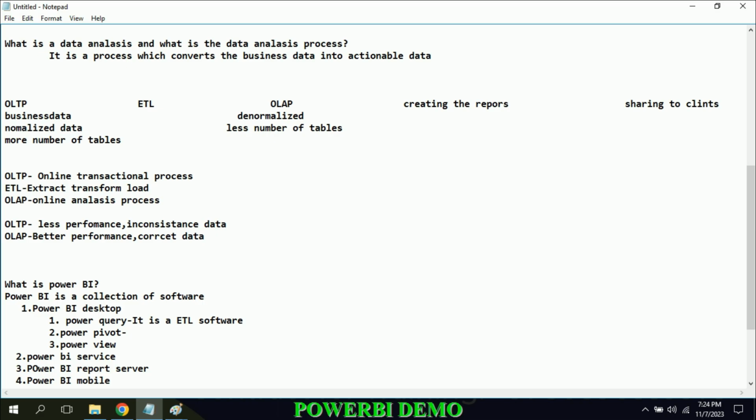Power Pivot is a new database used to create the OLAP database.